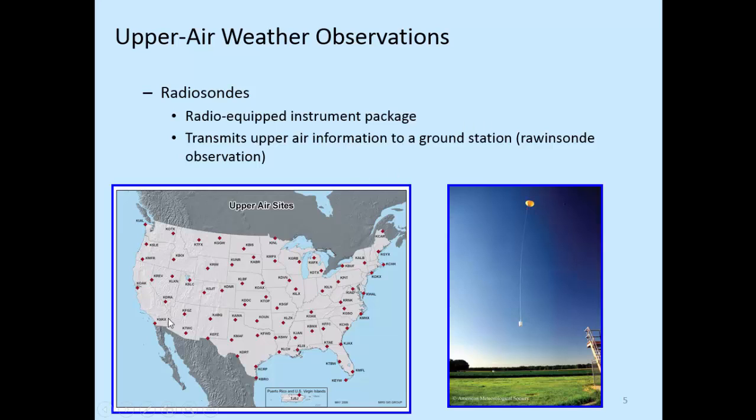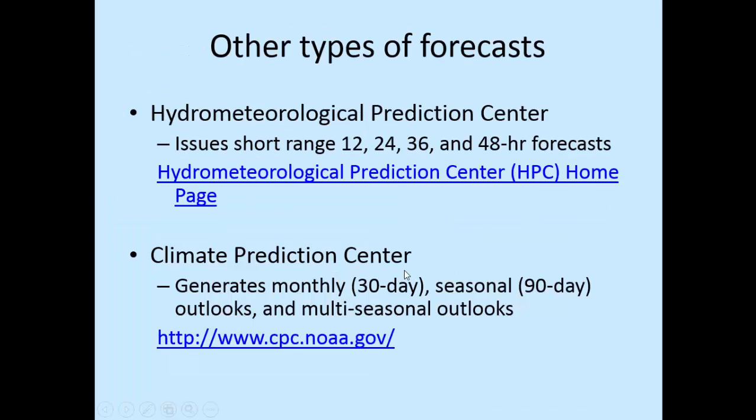So if you look down here in the state of Arizona, you can see the two locations we launch from, one in Belmont, which is just outside Flagstaff, and the other one down here in Tucson. So like I say, twice a day, happens to be at 4 a.m. our time and 4 p.m., we launch these balloons. And so the data that we get from this is going to be atmospheric pressure at height. We're going to get wind speed and wind direction, and from this information we can construct upper air charts, and I'll show you some of the stuff we can do with that toward the end here.